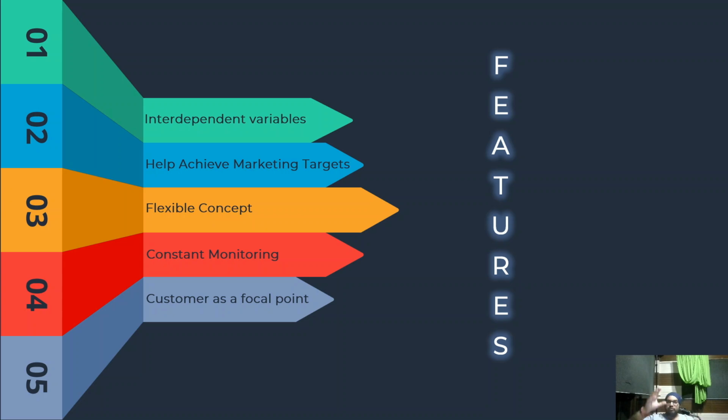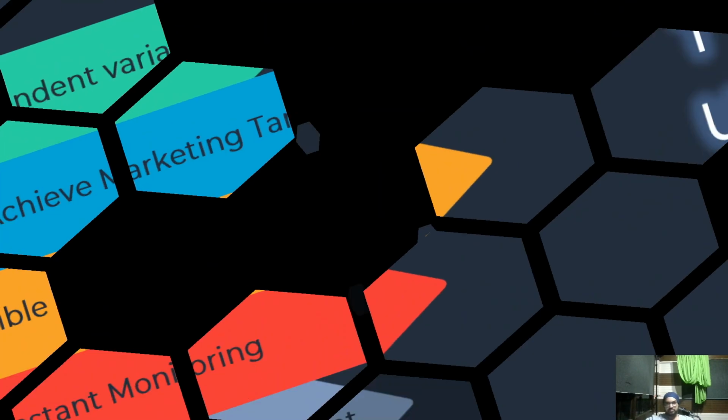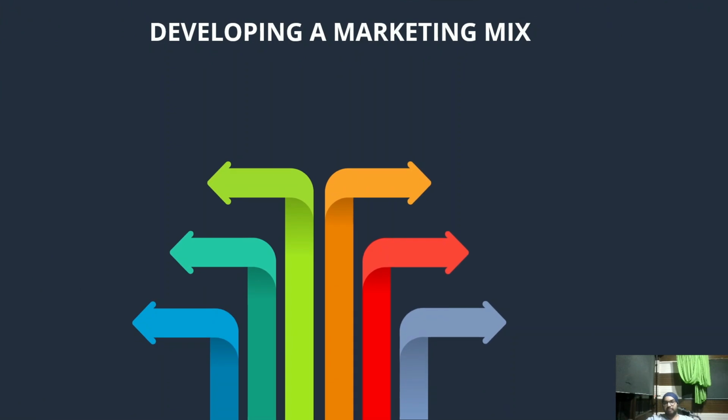But the value of the product is defined by the customer. It's the customer who attaches a value to your product. And if the customer is attaching a good value to your product, only then will you be able to achieve your goal. So these were the features of your marketing mix.